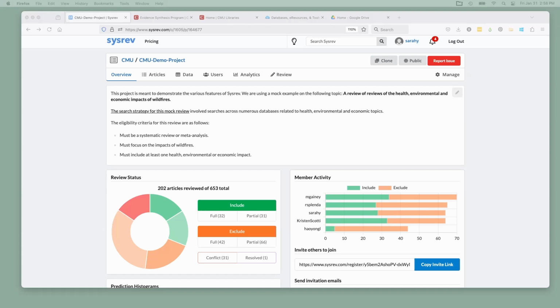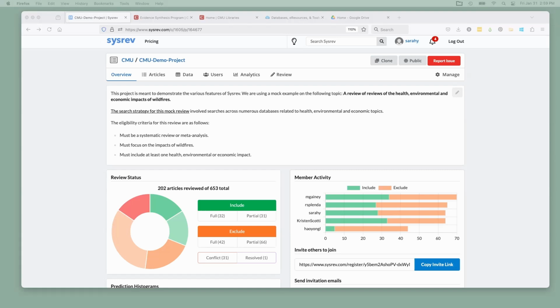Okay, welcome to this tutorial about using labels in Sysrev. In this video, we'll cover using the different types of labels in Sysrev, mainly Boolean, categorical, and string labels. Sysrev labeling is really the key feature that allows you to do your screening and categorization of the records in your Lit Review project. Labeling can be done by multiple reviewers independently, and it can also be done automatically using the auto label feature, which is covered elsewhere.